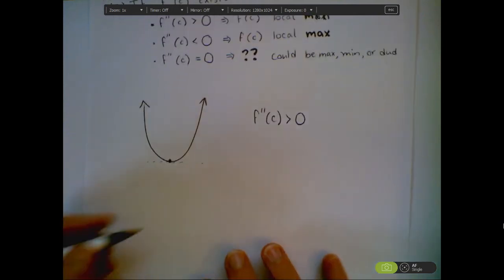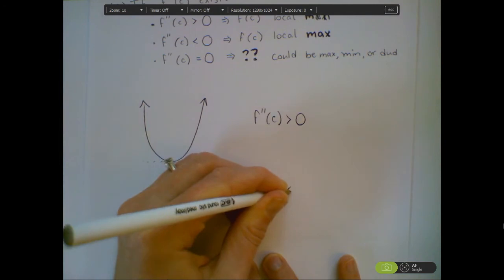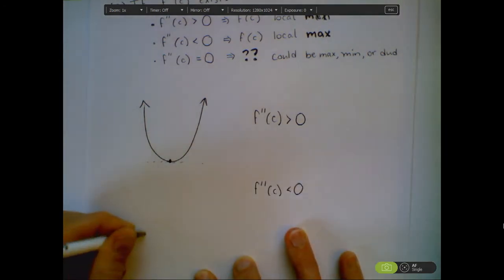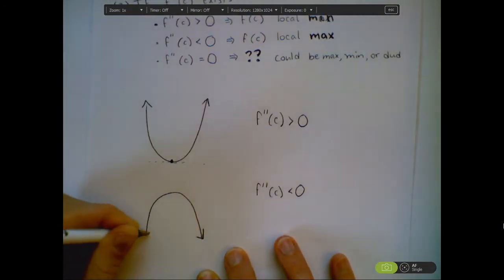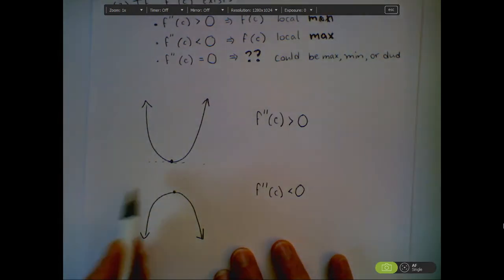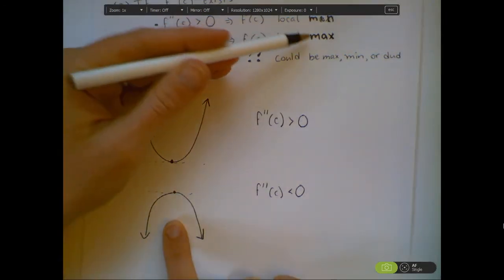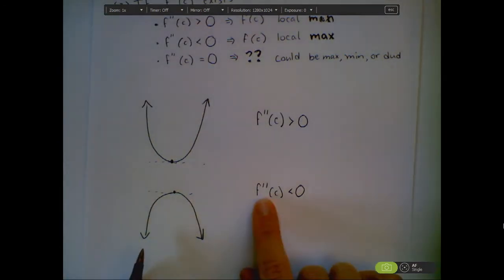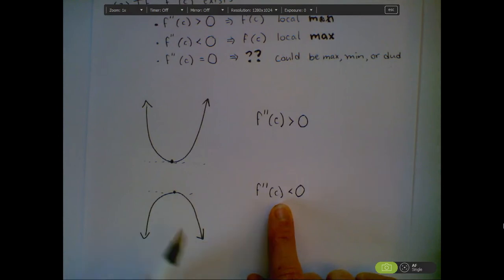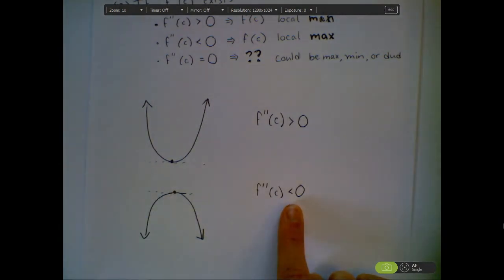Similarly, let's say that our second derivative at C is less than 0, meaning that we're being pulled downwards. Our critical point C is going to be where the derivative is equal to 0. And it's easy to see from this picture that this is a local max. I don't have to memorize anything. I just have to know that being pulled downwards, the second derivative being less than 0, is going to give me that my critical point is the top of that little hill.